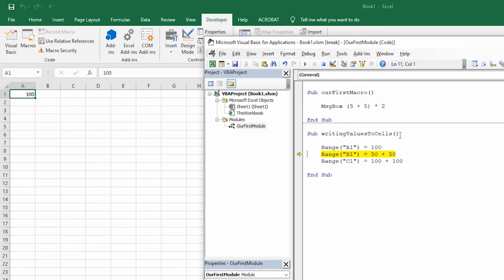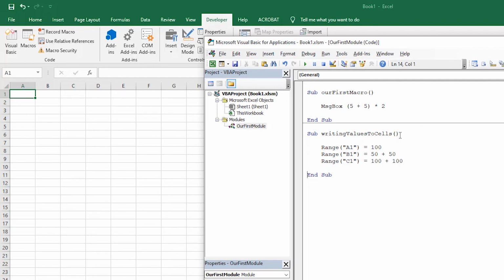Now I press F8 just till the end of the macro, so the macro is fully executed, and as you can see, the values were written to the cells that we needed. That's how you can go through your macro to better understand it and analyze it. This possibility to step into your macro is very important, especially in the cases where you work with more complex macros. And one more thing I want to show you in this video is how to comment the code.